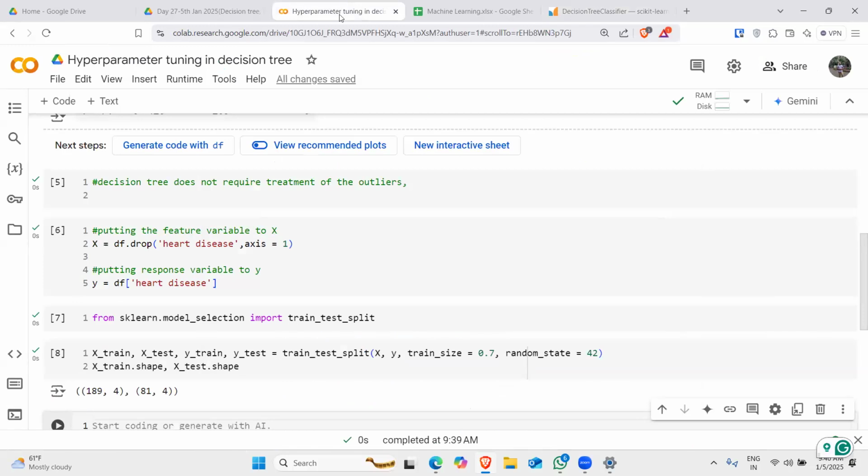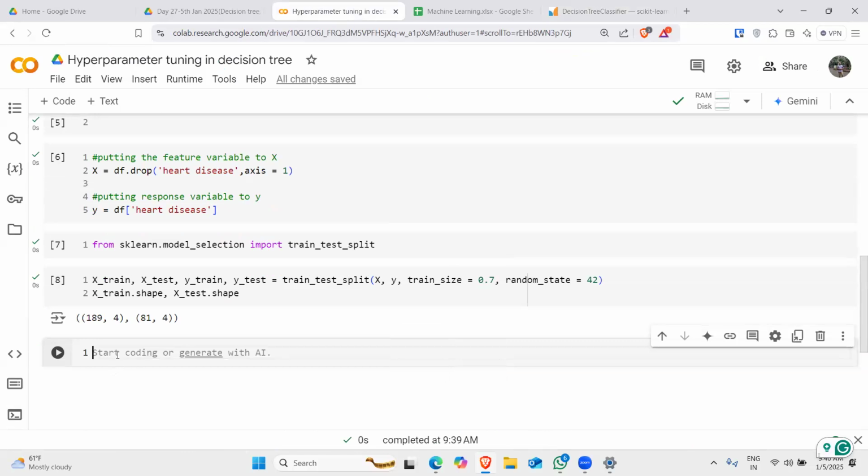Yes, we are going to fit a decision tree, fitting the decision tree with default hyperparameters apart from max_depth, which is 3, so that we can plot and read the tree.